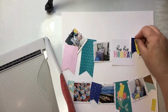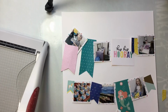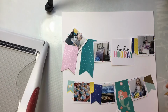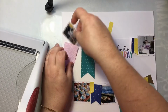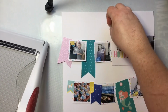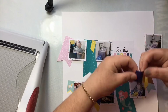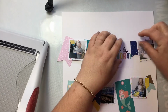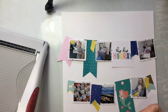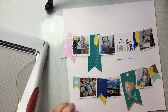Because I've got these little 2x2 photos, I decided I was going to back the photos with the sprinkle paper, purely because they remind me of a cake and therefore birthday. So I just backed it with the sprinkles, and then I decided I was going to leave them across the page like this, in a banner fashion, I suppose you would say.